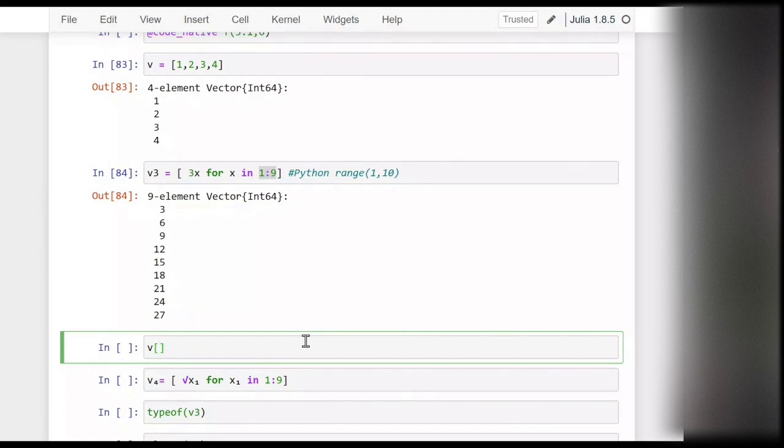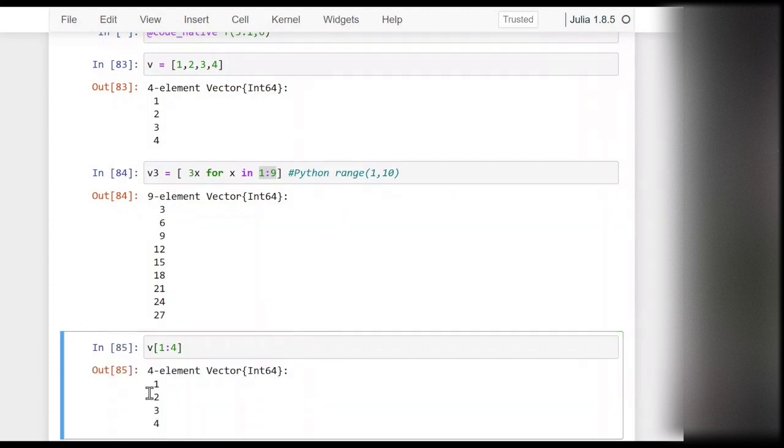So what does it mean? If I want to have the elements from this vector, if I type 1 to 4, I'm actually getting the elements from first to fourth. It's not like in some of those programming languages when you are enumerating elements. Elementary linear algebra. Yeah, maybe elementary algebra.